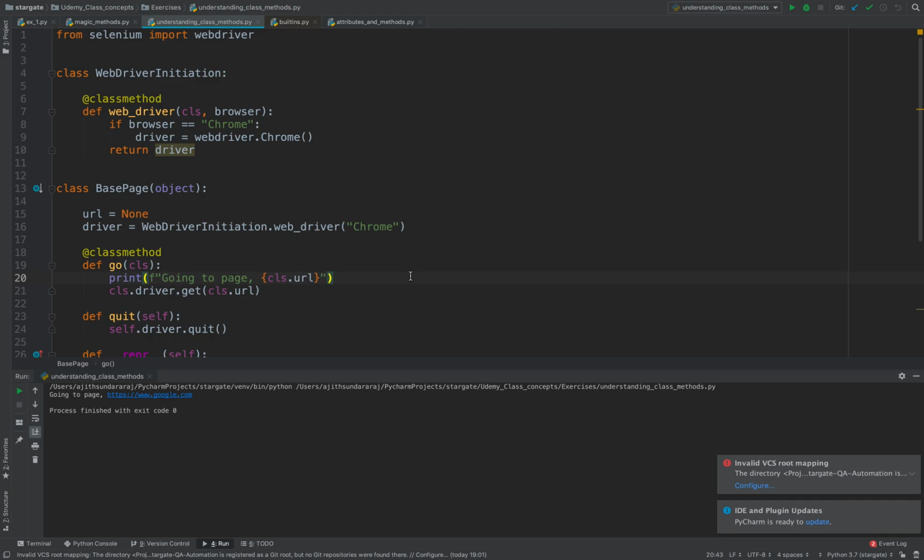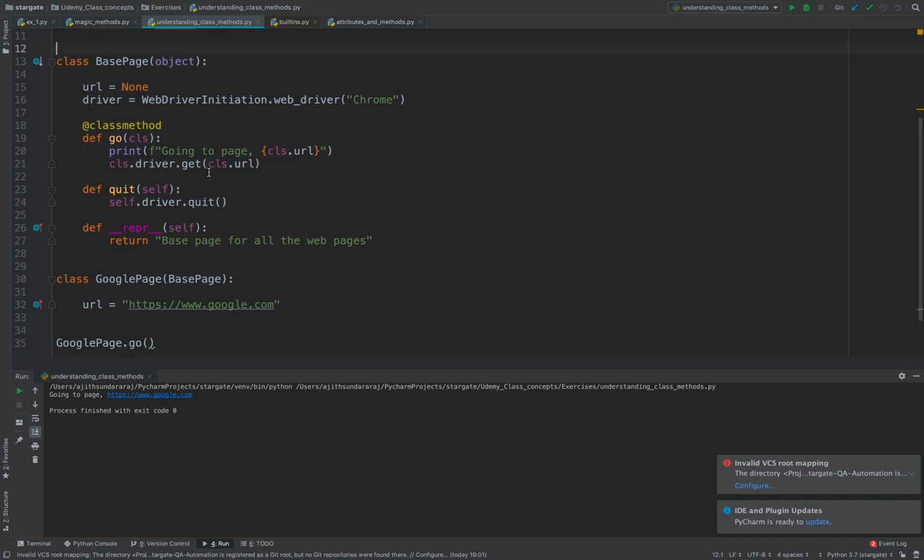So here is one sample program where we have three classes. One is for WebDriver initiation. The class has a method WebDriver, which returns the driver instance of Chrome. The second class is a base page class, which is nothing but any web page will have certain functionalities like go, quit.